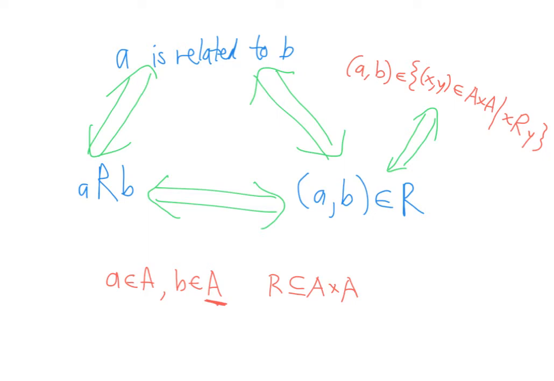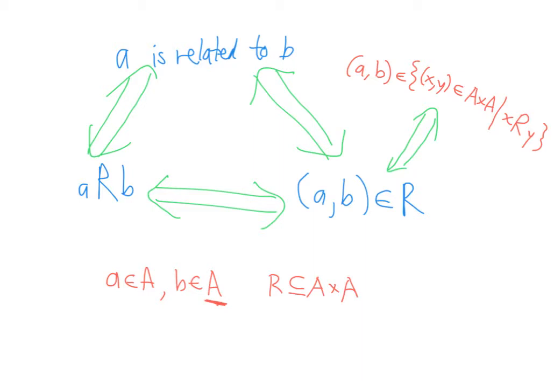In the last section, we talked about relations and we talked about different terminologies we could use to say that two elements are related to each other. So we said A is related to B. We said A R B, where capital R is the name of the relation. We also said AB, the ordered pair, is an element of R. And in the background, we initially said that A and B could possibly be from different sets.